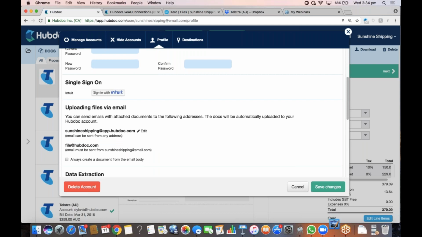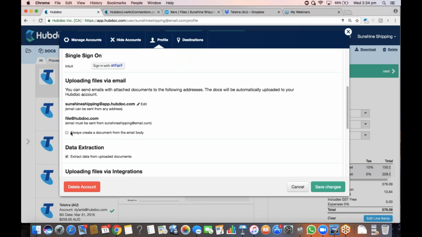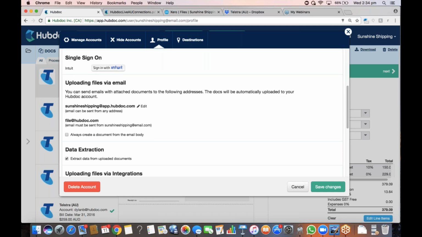Fantastic. Now, the option to always create a document from the body of the email is this checkbox here. The rules around emails that come in is the first thing Hubdoc is going to do is check if there's a PDF document there. If there's a PDF document attached to the email, that's the document we're going to extract. If there's not, then we'll check the body of the email, and whatever is in the body of the email, that's what we're going to extract.